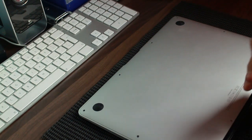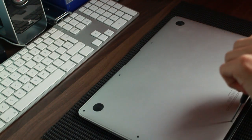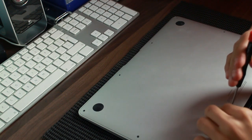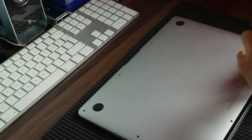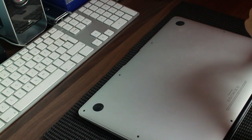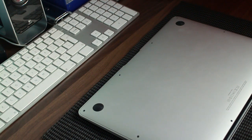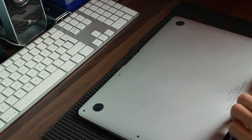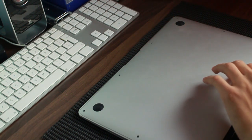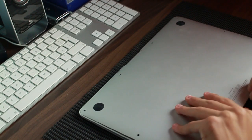Because over time these things pick up a ridiculous amount of dust, and because people don't have these screwdrivers unless they go out of their way to buy one, they get absolutely plastered in dust and run so hot. Honestly, the only thing I can think of is Apple want them to break down — after years of dust buildup, they overheat, something breaks, and then Apple get another few hundred quid, or the user just moves on to a new product.